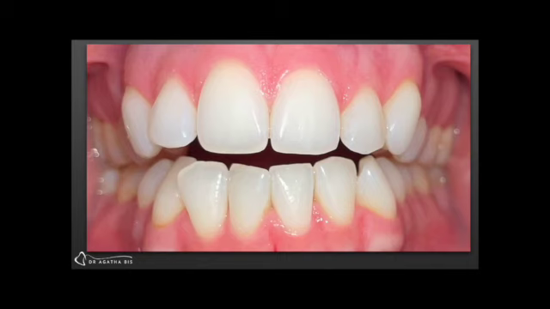So what we're going to do is just widen her upper and lower arch by tipping teeth out, positioning them in a more idealized occlusion, getting her to even contacts in the posterior, building the canine guidance. By pushing out the upper and lower teeth, ultimately her vertical will close and the mandible will rotate back into position. And then we can just equilibrate the bite if we need to at the end. But that's pretty much all she's going to need, is just to correct the tooth position and close up the bite a little bit, close up the vertical.